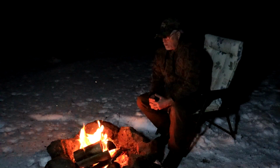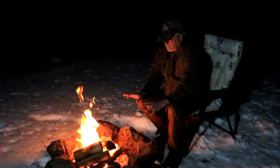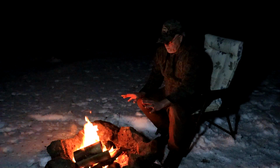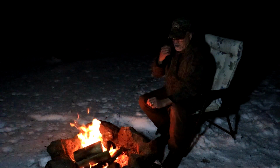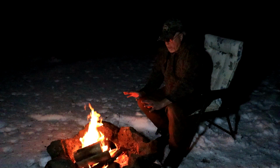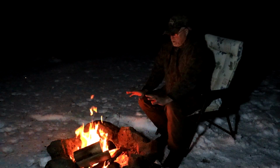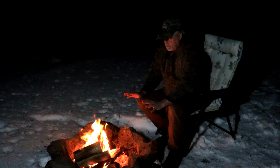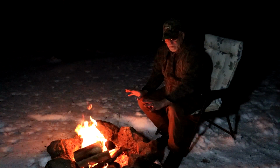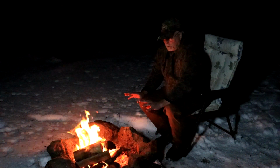I have had wildlife in camp. I was out deer hunting in Western Oregon about 15 years ago, and I had the RV set up, and I had been there hunting, again solo hunting, for a couple of days, and even though I was running a clean camp, about 2 o'clock in the morning, I had a bear come into camp and poke around camp and push on the side of the RV a couple of times, and I hollered at him and he took off.